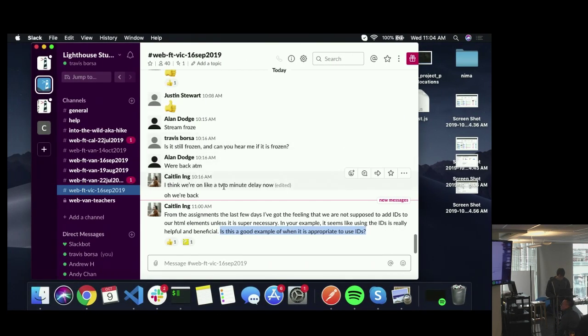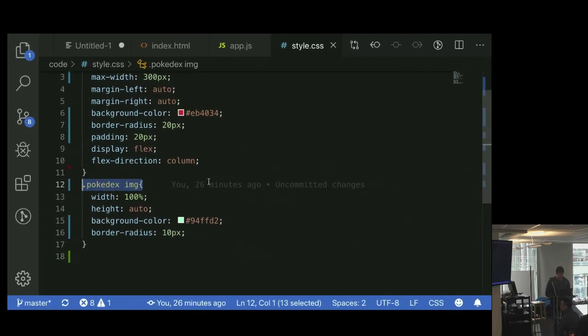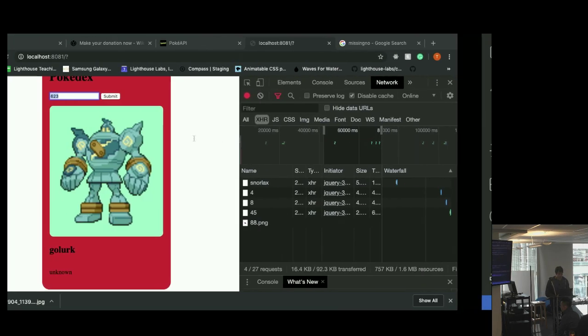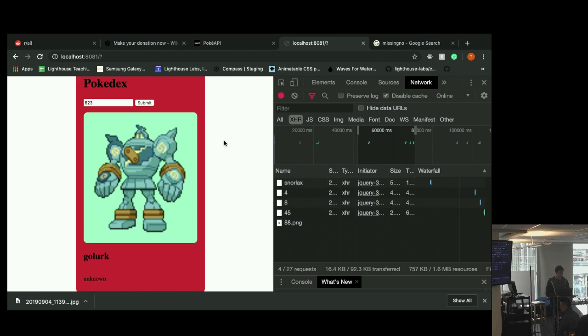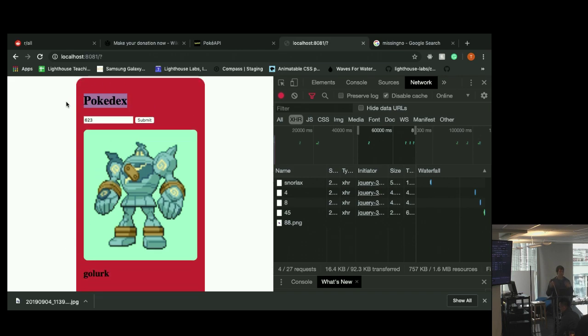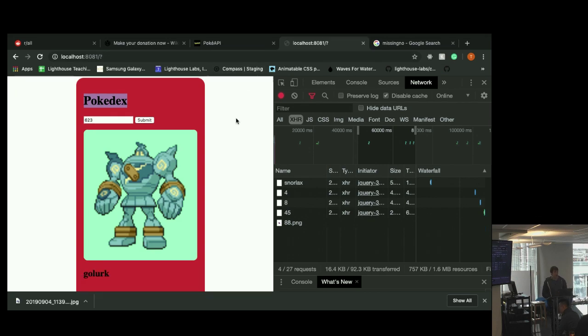So, super good point, Caitlin. We should be cautious about using IDs, especially with CSS. My motivation behind using them here was that I only have very specific pieces of UI that I want to update. But during the break, I'll quickly refactor it and show you an alternative when you come back, and we can look at that. I'll give you guys 10 minutes, and we'll come back at 11:14. If you think of any questions during the break, we'll start with questions when we come back.